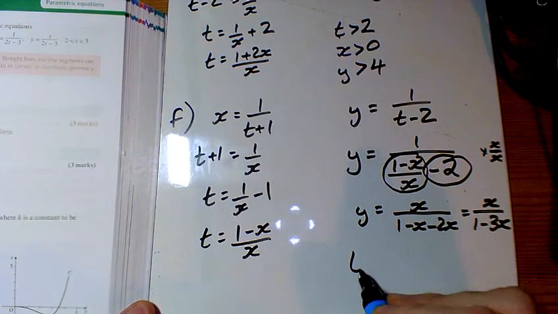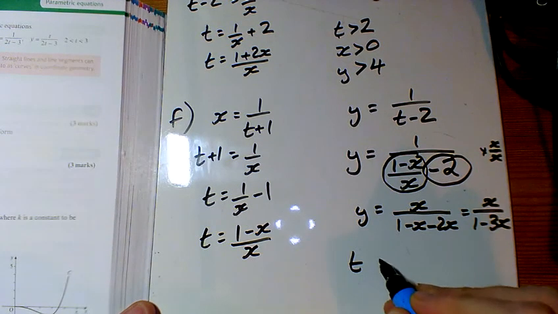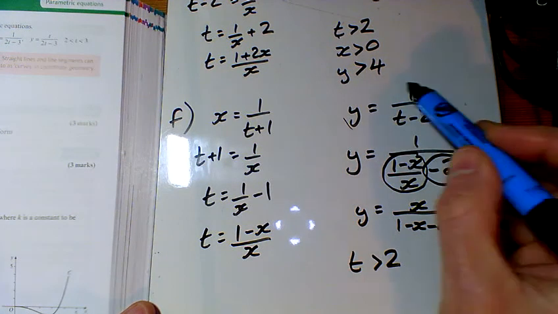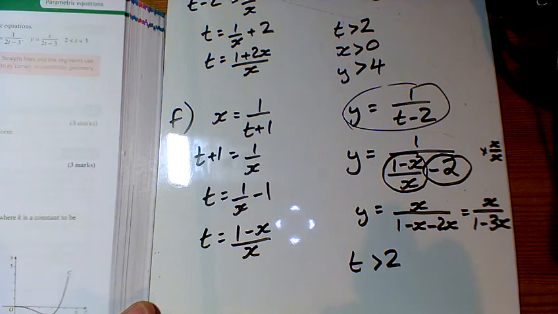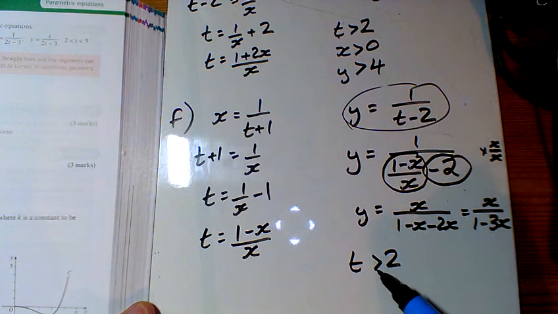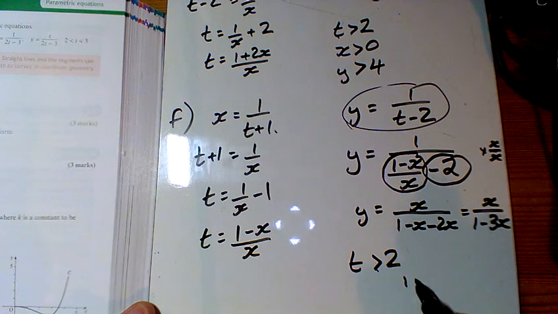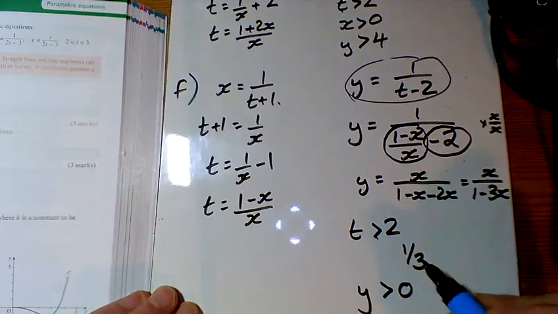And the range and the domain. So this time we've got t is greater than 2, same as last time. Well, this one's easiest to do, isn't it? So that's going to be y is greater than 0. It's always going to be greater than 0 there. But this one's interesting. If t is greater than 2 here, stick the 2 in. We know it's going to be something to do with a third, don't we? But 1/3 is going to be the highest it ever gets.